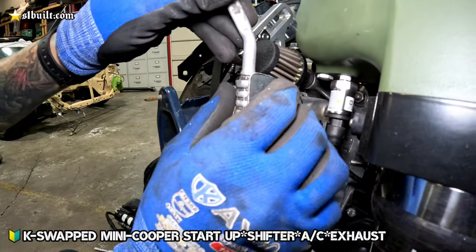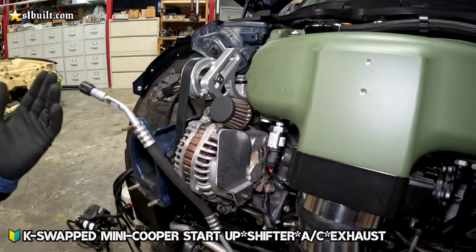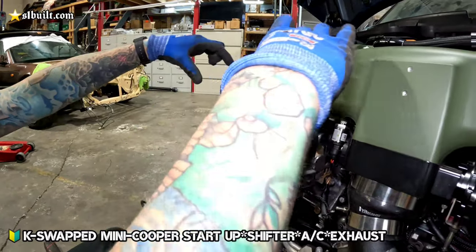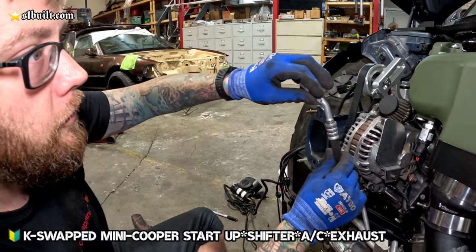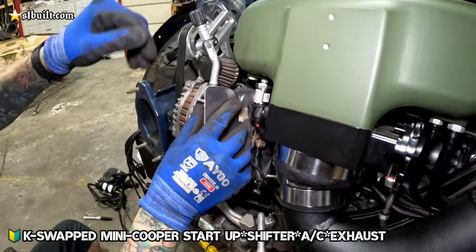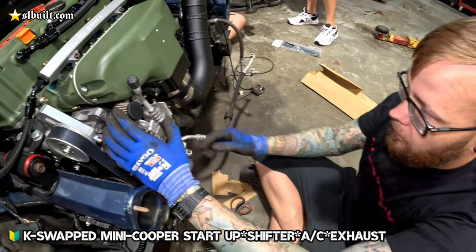For this, we're gonna mount right down, like the factory, and that's coming out so you can just access it. So you can access it here, because there's nowhere else for it to go with the angle and everything. You can't put it here because the front core support that goes on here, the plastic and everything, is gonna cover that. Then you have the support bar that comes out and across. So the closest spot that we can move it to where it's gonna be accessible is to just push it back this way and mount it in here. So it's gonna be right in front of the manifold, but then that way if you needed to charge the AC, you'll be able to get easy access to it. And then you got the low pressure and then high pressure side over there.